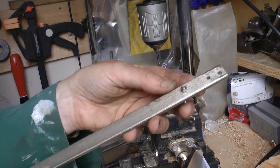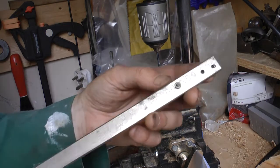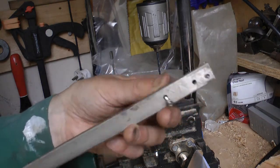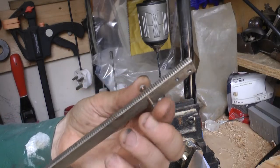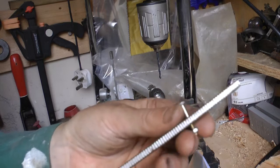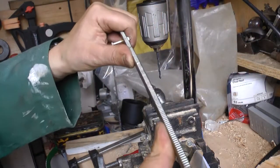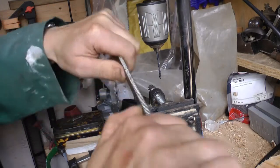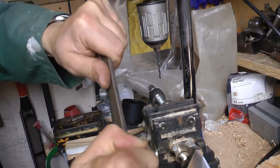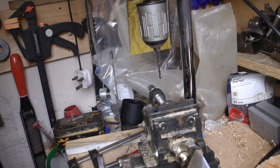So I've got the bar here, I've drilled a little hole. Some people have been a bit worried that drilling holes might weaken this bar too much, but I'm going for small holes and a small bolt. And I think this bolt, despite it looking so thin, is strong enough to hold the kind of clamping pressures I'm going to be doing. And this bar itself is very, very strong. I can't bend it. So I think it will cope with fairly good clamping pressure.